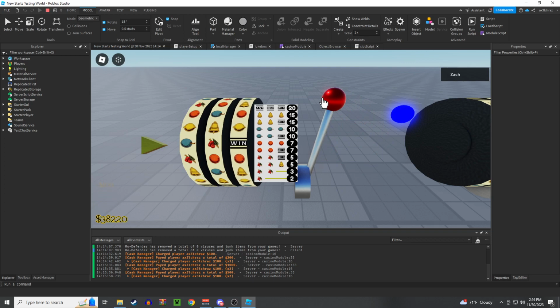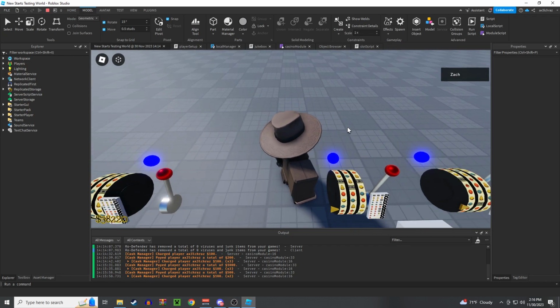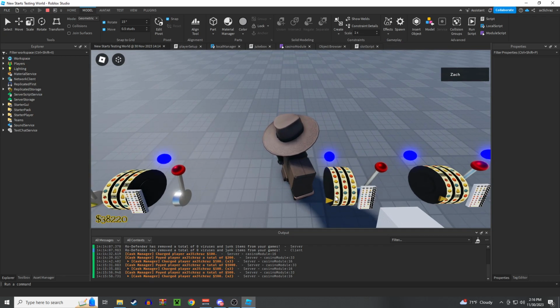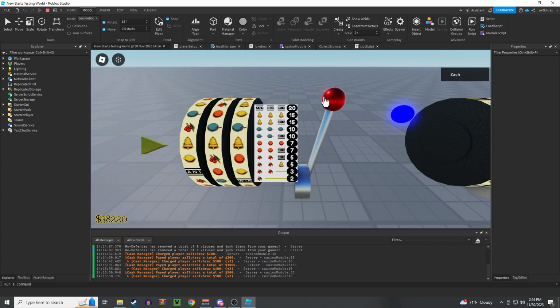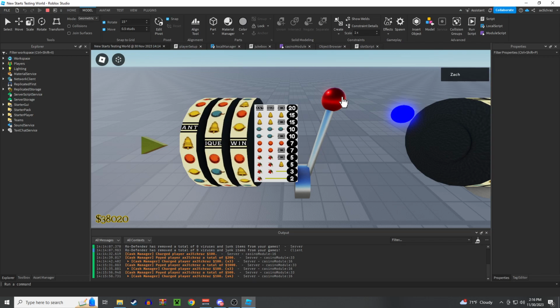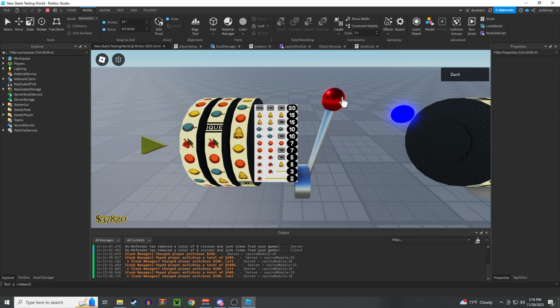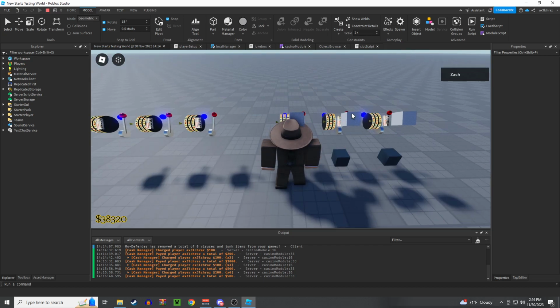Let's do one more spin, just so you can take in the sound. There we are. So, like I said, if you feel like it's not paying out right, all you have to do is run back here and click on this blue thing, and you can see it re-randomizes the reels. Aww. Triple bells would have been nice. Oh well. Almost. Look at that. Give it one more spin. Bell. Damn. And like I said, you can talk to me and we can get custom designs set up. I can design a custom machine for you to the specifications of your place of work, of your game, as it were. 5-1, that's pretty sweet.